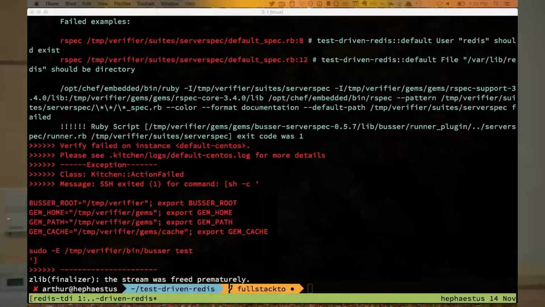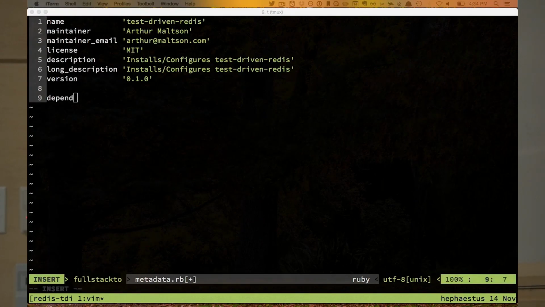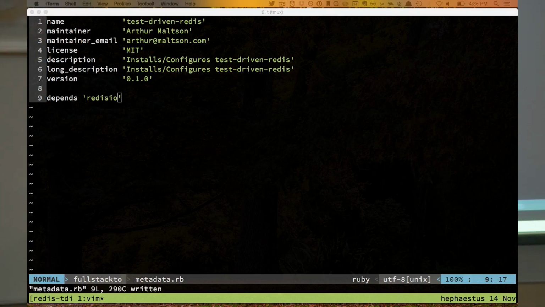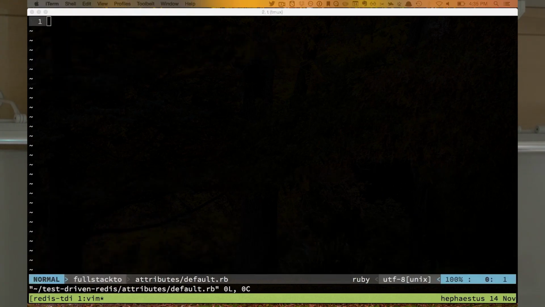All right. Well, let's make this test pass. So as I said, we're going to use the Redis IO cookbook that lives on Supermarket. So again, that's kind of Chef-specific stuff, but you get the gist, right? So we're going to say depend on redisio to be there. And we're going to do one little hack.